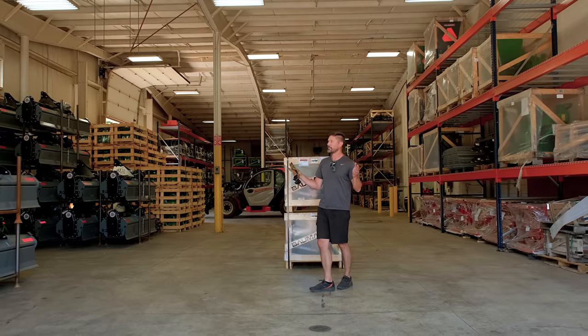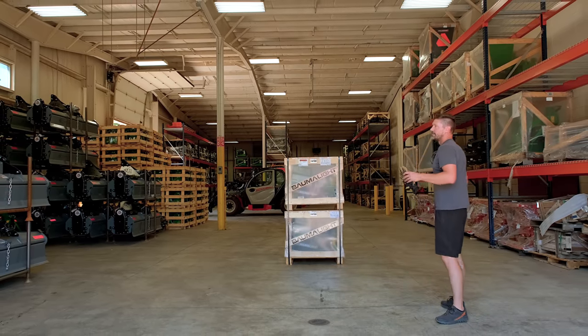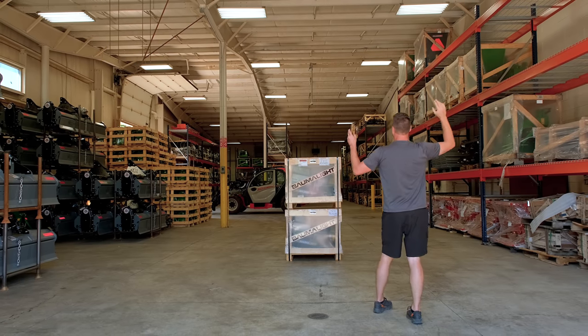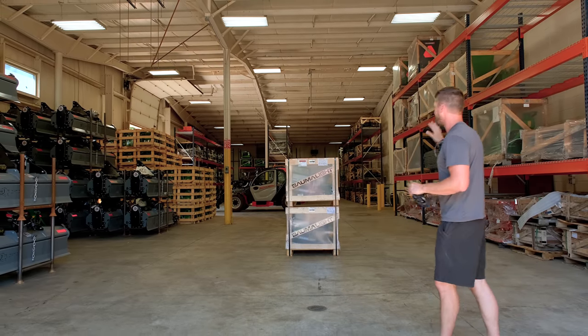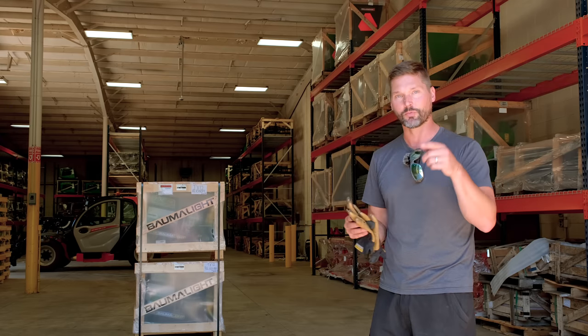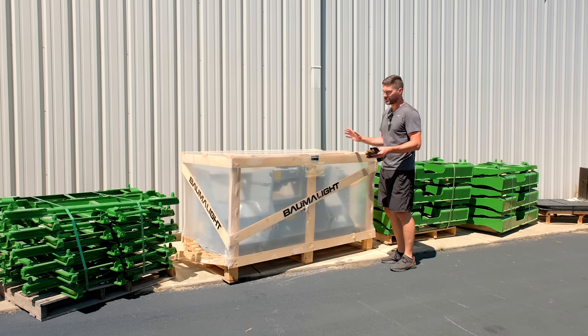And as you can see, we're really filling up the warehouse. Got all sorts of stuff, a lot of the racking done. It's looking good. The tillers, the grapples, quick hitches, the chippers, weights, the thatchers, the list goes on and on. This is just one of the bays, the other bigger bays on the other side, but all sorts of stuff. So if you need something for your tractor, chances are we can help. Goodworkstractors.com.